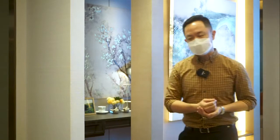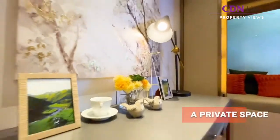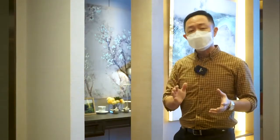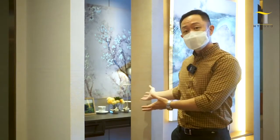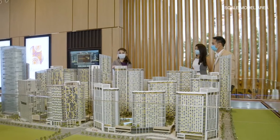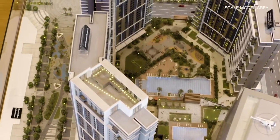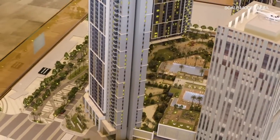The two-bedroom suite of Mandani Bay will come semi-furnished with an air conditioning unit, a cooktop, a range hood, blinds, a water heater, and a shower enclosure. But what really makes it unique is the master's bedroom, which will also be provided with a private space. This private space the resident could choose to use as a study, an office, a baby's area, or what have you. While things are slowly getting better, Mandani Bay is on track with its projects, and with this virtual tour, it gives a glimpse of its world-class, expansive lifestyle space every Cebuano must have.